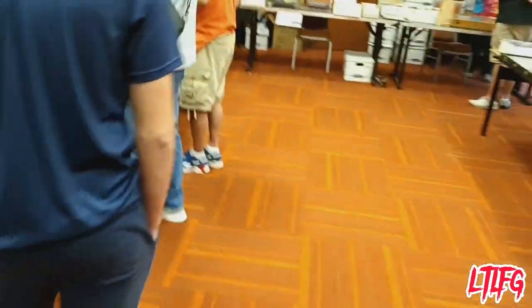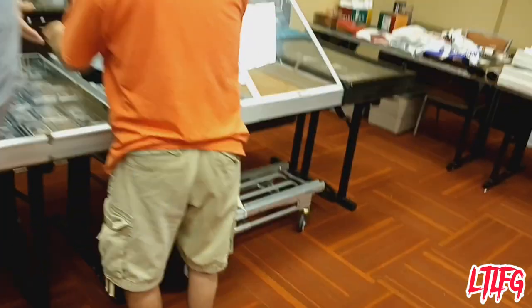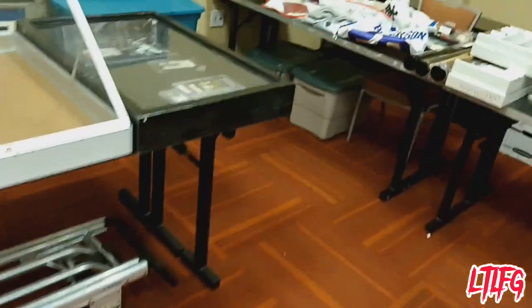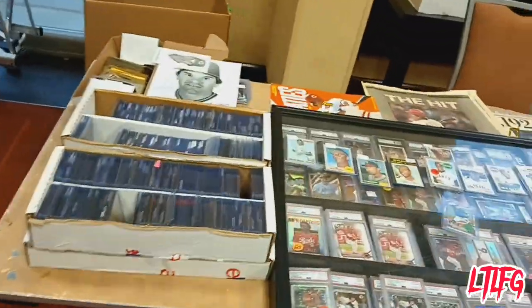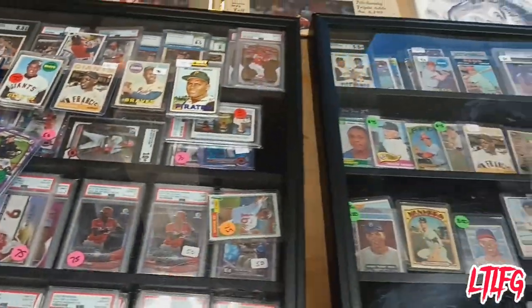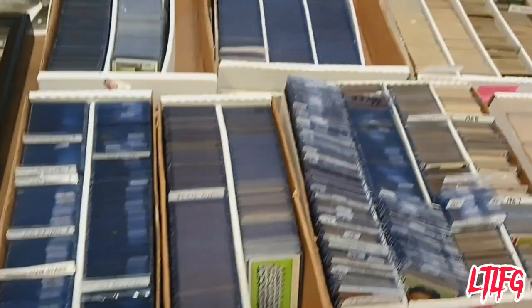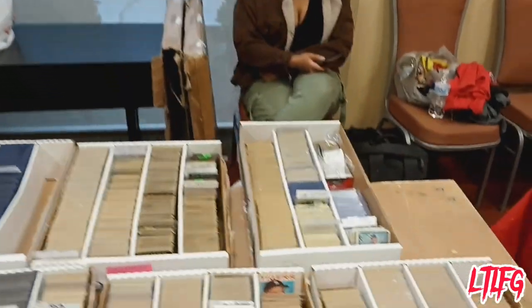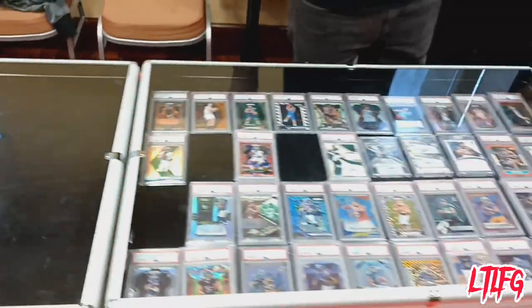The person you heard me talking to was Jim. He wanted to set up these shops. He gave me some good information to listen for. You're just looking at other people collecting cards — what they're selling for, the prices they have. This is one of the small card shows, but when we do the one at Cultural Collision, y'all are going to see something bigger.